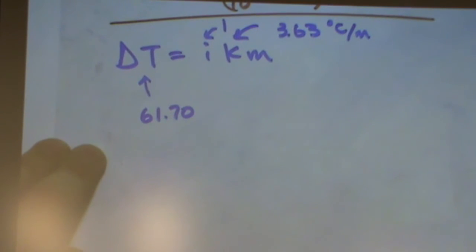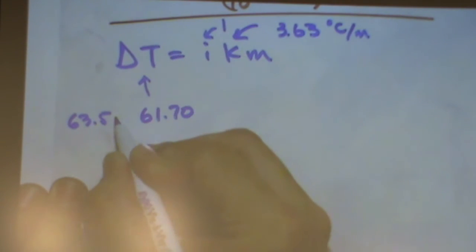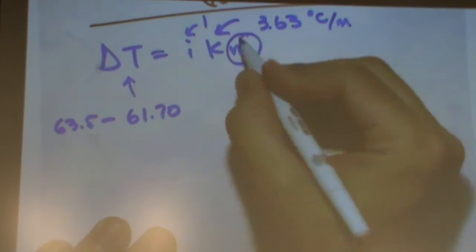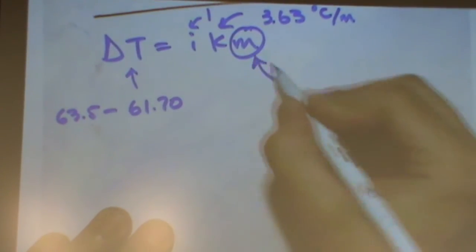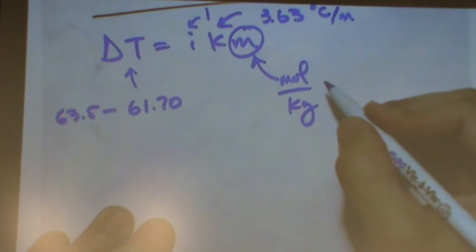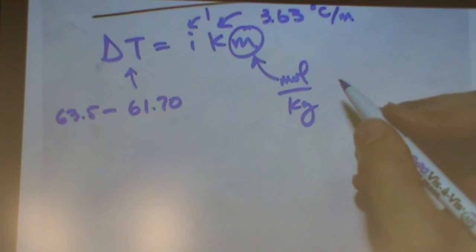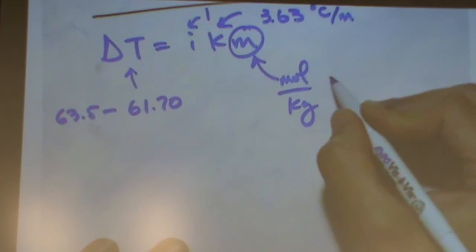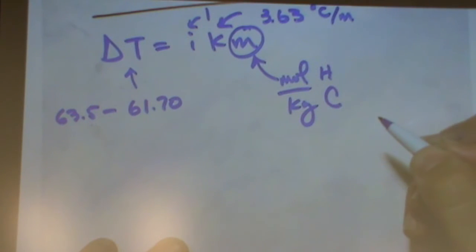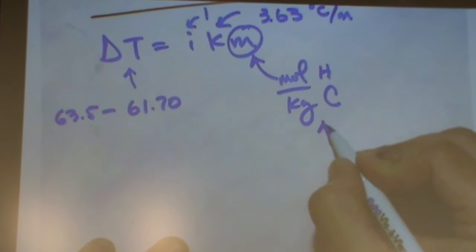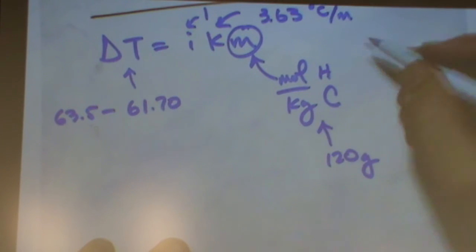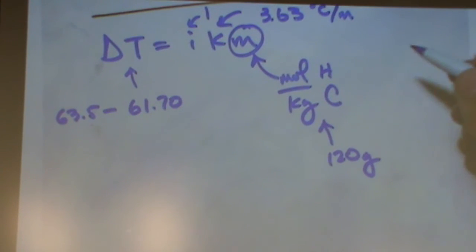Let's see. And it'll give us a solution boiling point of 63.5. Okay, so there's delta T. Is that all right? Okay. So I'm going to solve for molality here. Molality is in units of moles per kilogram. And this is moles of, what is the solute again? That one that starts with an H. And then the solvent is the chloroform. So I know not the kilograms, but I know there's 120 grams of the chloroform. So I change that to kilograms. I'm going to solve for mole and then convert to mass.